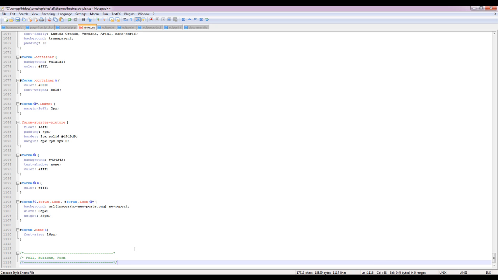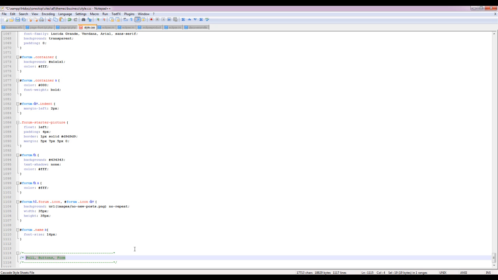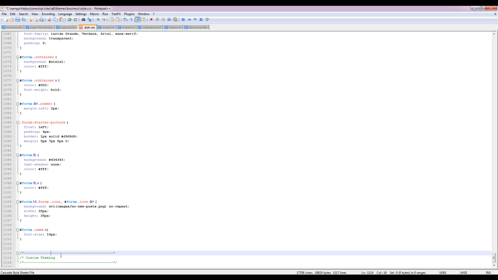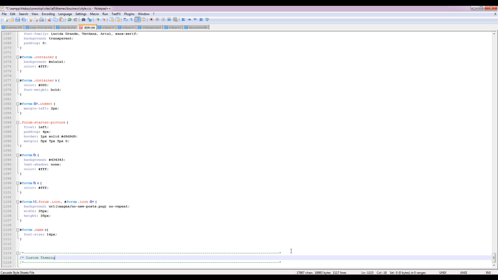So I'm going to paste this comment in here, and I'm going to say custom theming on this. And we are actually going to make this one a little bit longer, because as you're scrolling down, I want to be able to see, oh, hey, here's where my custom theming starts, because it's this huge giant comment, and it just stands out a little bit. So there's our custom theming region.